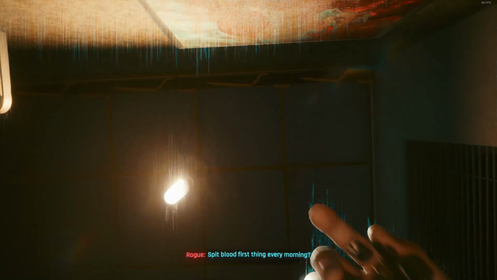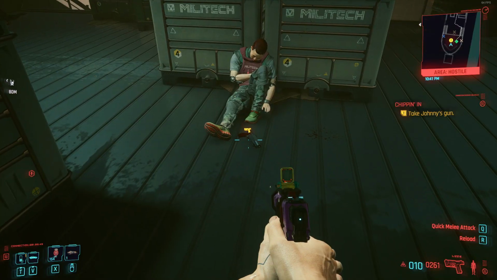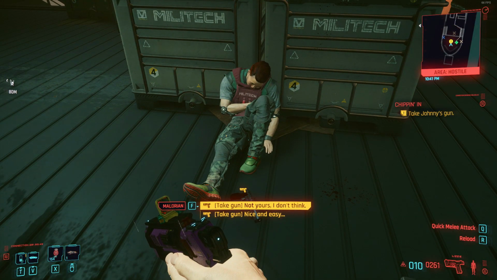After a crazy night, you'll wake up and meet Rogue, who will then take you to hunt a person called Grayson. After you defeat him, you'll then be able to obtain this iconic gun.